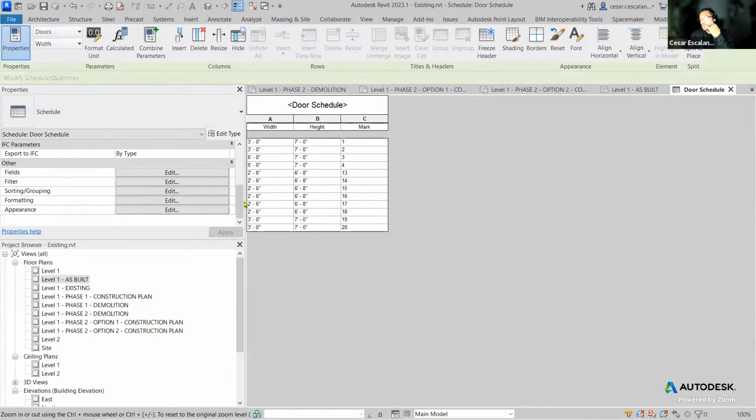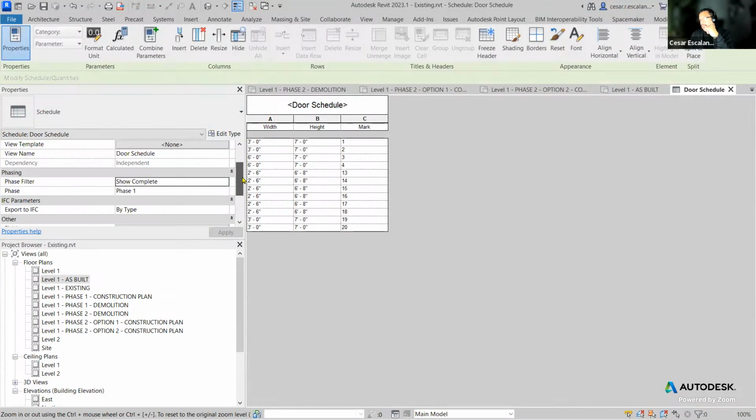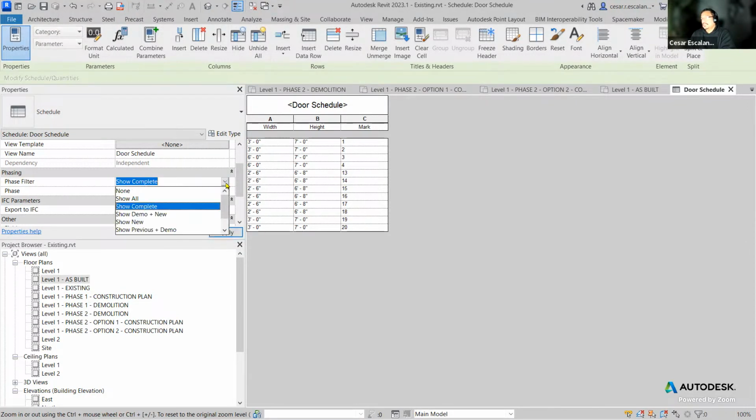So doors also display phase filter and phases. This is phase one, and it says show complete. What that means is showing both existing and new are part of this. If you want to display the demo doors, or the previous and demo, you can show previous and demo.